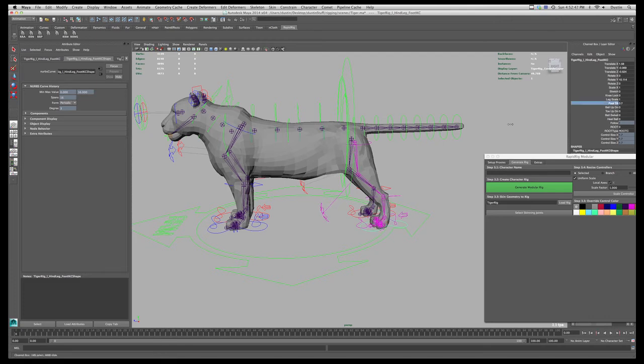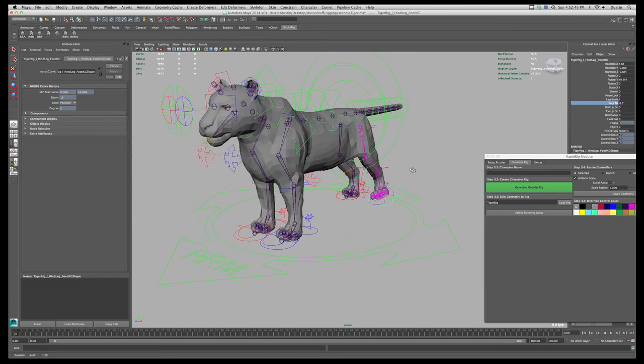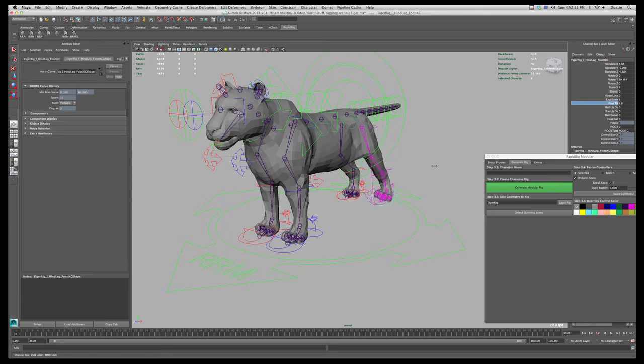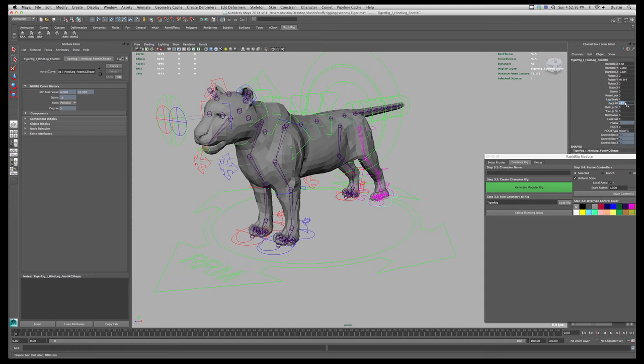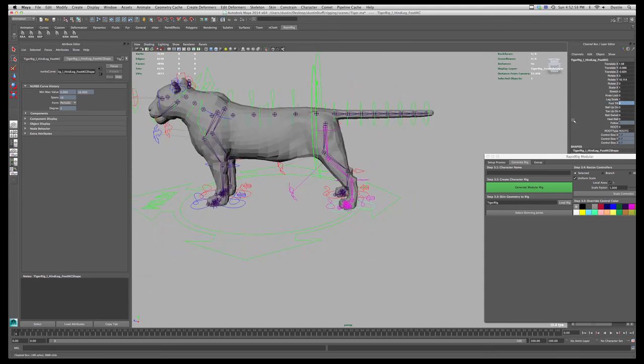Foot tilt. So this one, based on where we positioned our proxies on the side of the foot for the tilts, we can rock the foot from one side to the other. And then ball up, down. So I can make the ball of his foot go up and down. Just zero this guy back out.